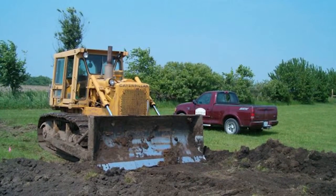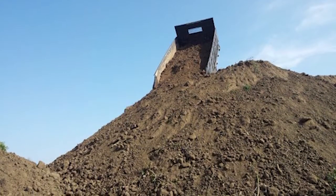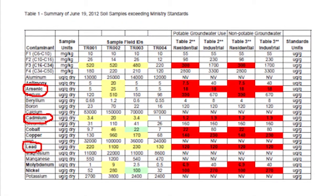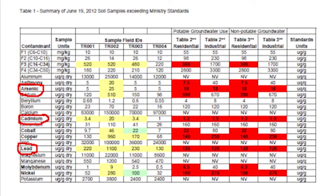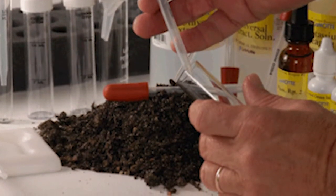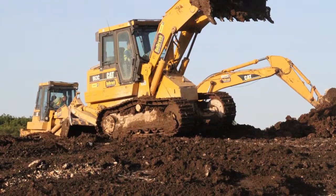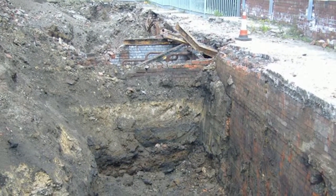In the City of Kawartha Lakes, a property owner brought in fill materials in order to further rehabilitate an expired gravel pit to pasture lands. The Ministry of the Environment staff indicated that soils were deposited on these lands from a soil remediation facility. Independent testing by the MOE last June revealed exceedances of contaminant concentrations in all samples taken. These are comments documented by MOE provincial officers in orders issued for some fill sites in the Durham region. As one comment reads: the amount of sampling was not sufficient, and how the sample information relates to the material that was in fact deposited at the site is not clear.